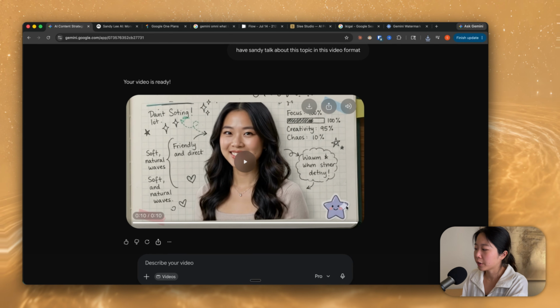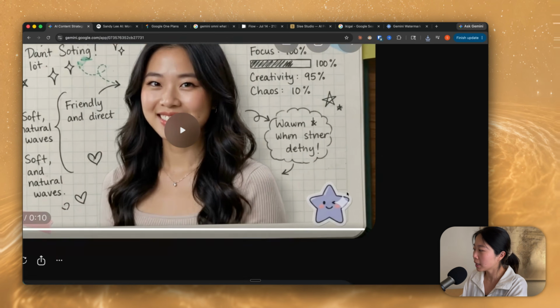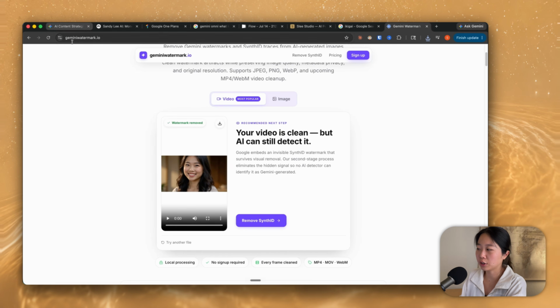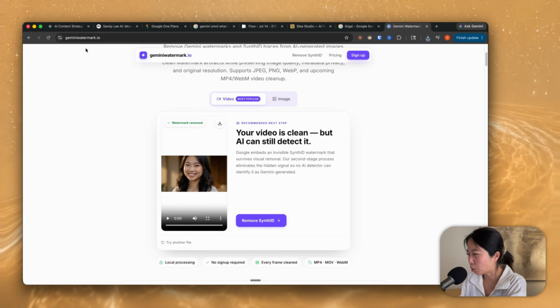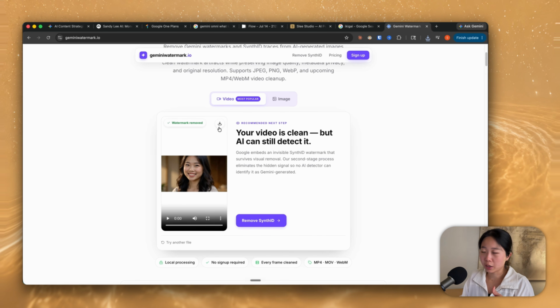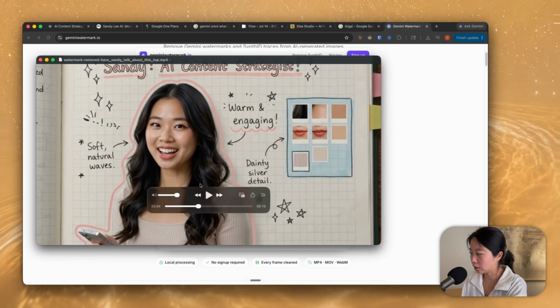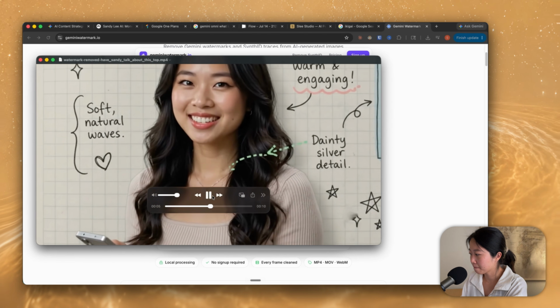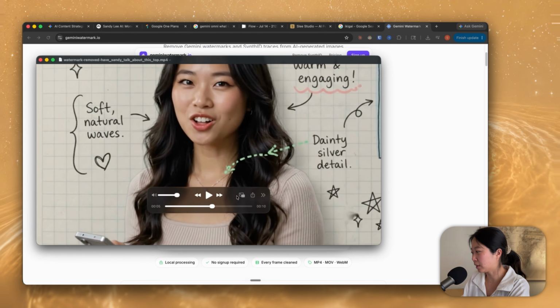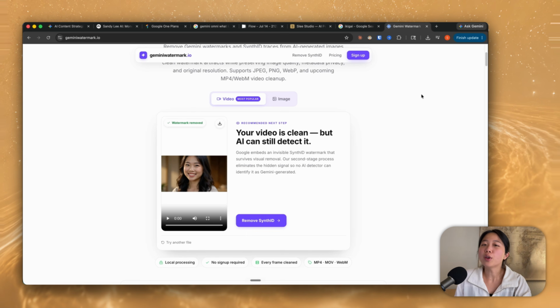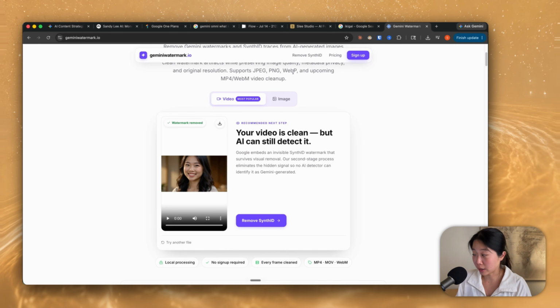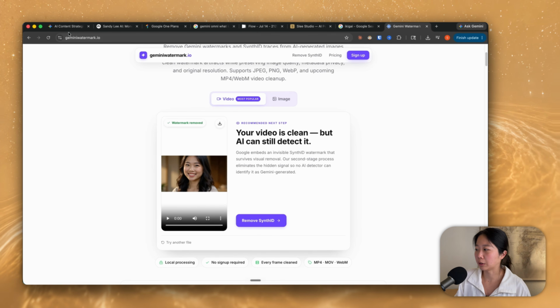Now, if you're curious how we remove the logo of Gemini, I just Googled it and searched this website, geminiwatermark.io. I simply put the video in here and downloaded it, but it's not perfect. Just to let you know, this one looks like this. You can kind of tell there's a logo still there. If you know any other tool that's better than this one, please let me know. Put it in the comments so other people can get the benefit from it.